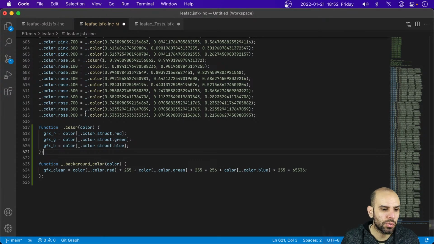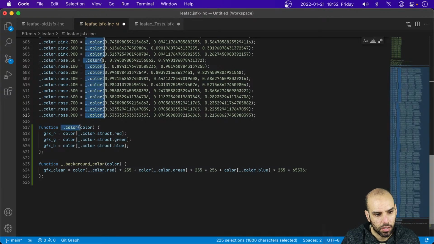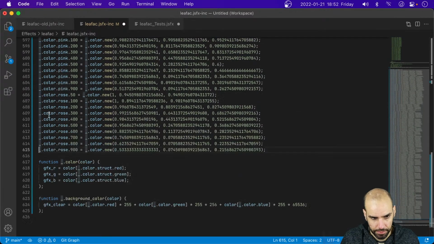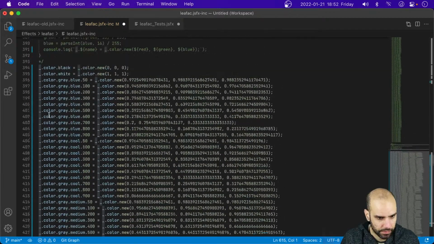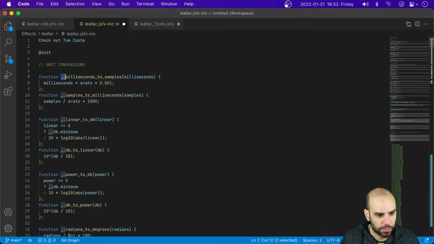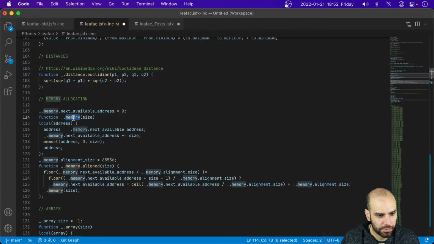Because of this ambiguity, I am tempted to rename this just like that. And if I am going to do that for the color, I better have that in the rest of the system, just following the naming convention.